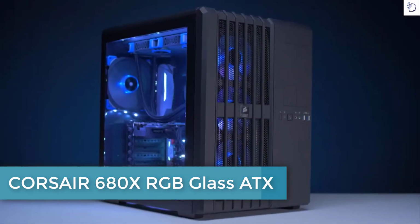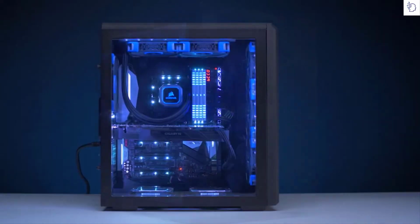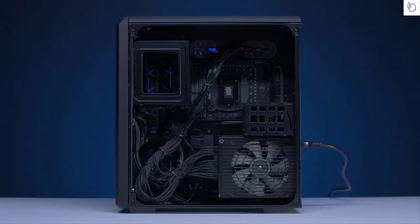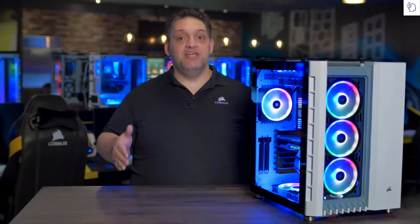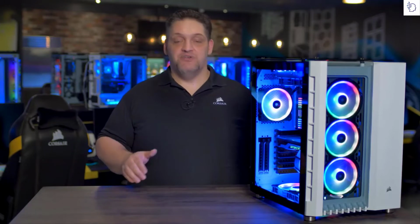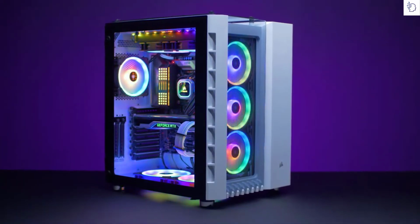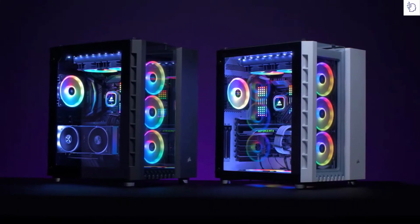One of the most popular cases we've ever designed here at Corsair is our Carbide Series Air 540. It had an active cooling chamber to cool your CPU and GPU, and a passive chamber on the rear for power supply cables, PSUs, and storage drives that didn't need as much cooling. But because we believe you could always do better, this is the spiritual successor to the Air 540, the 680X RGB. It shares the same dual-chambered layout as the Air 540 with an entirely new and refined look.